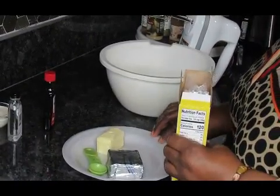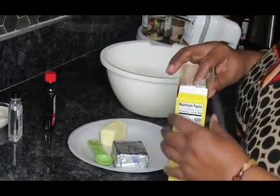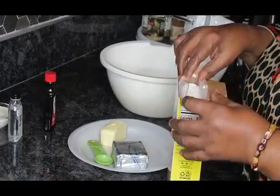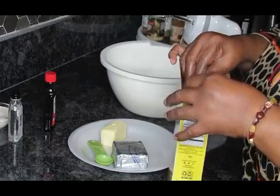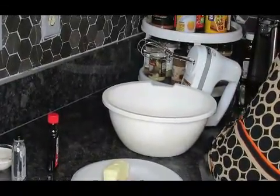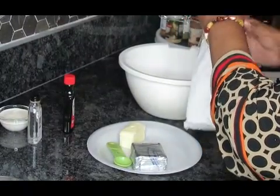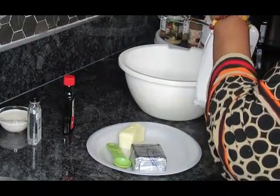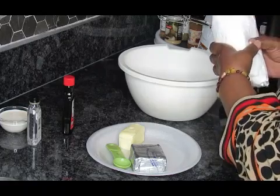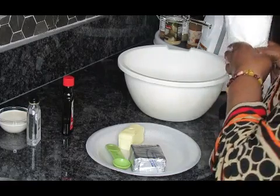Back home. Okay, guys, the cake is out of the oven and I've got it over there cooling. So I'm going to go ahead and make this cream cheese frosting. And when the cake cools, I'll come back and show you how I frost it.